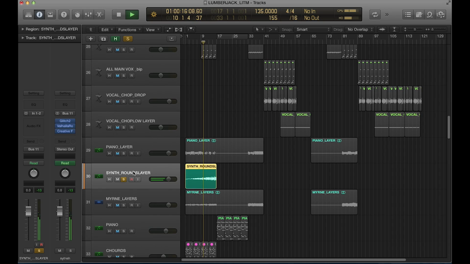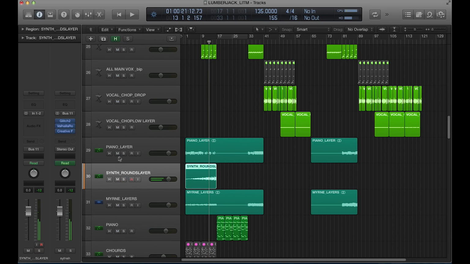This came from Rounds that you get from Native Instruments Komplete. The synth is Rounds, and it's kind of cool: you can set it up so that your synth is always changing its tonal quality, going around in a circle. That's why it's called Rounds. But this sounds pretty dope. Really old school sounding, lo-fi.